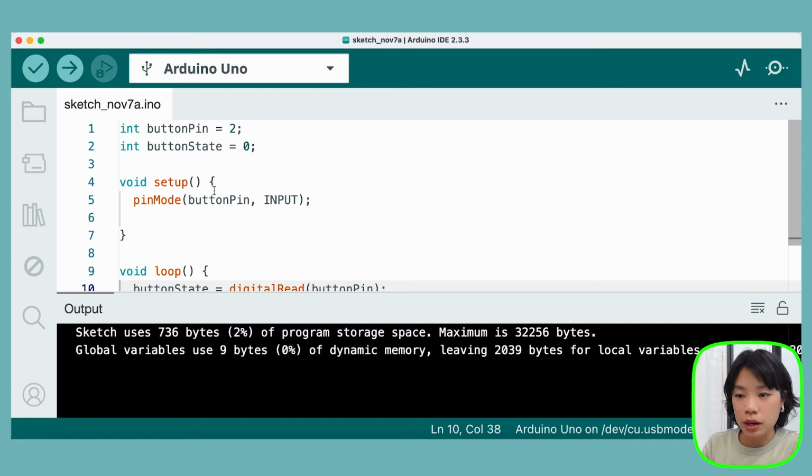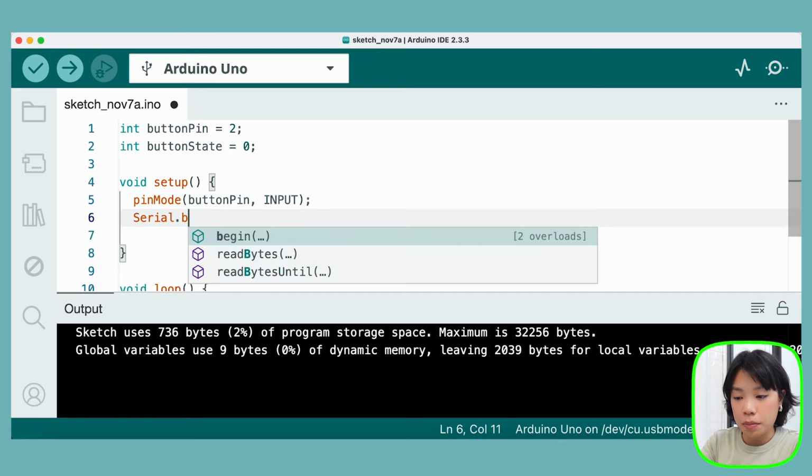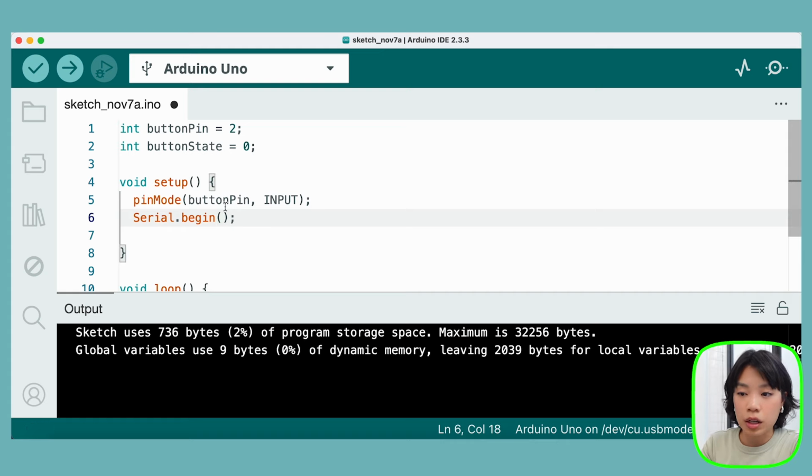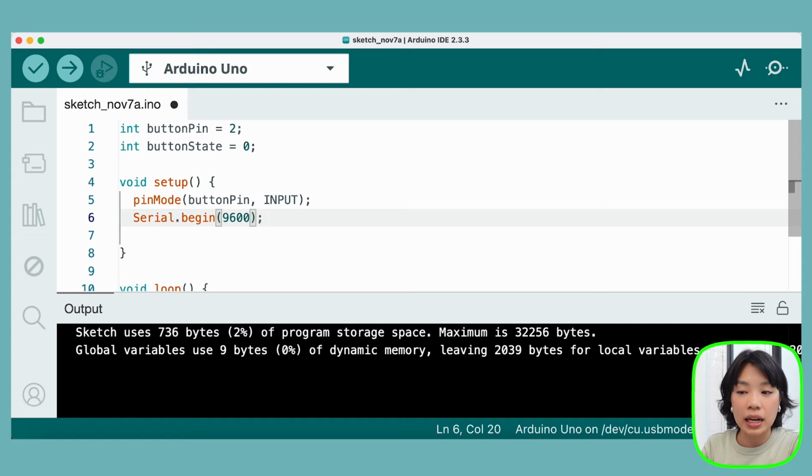So all we need to do is first initialize this way of communication. Inside setup, just put in Serial.begin and then give it an argument of a set of numbers. We're going to put in 9600. This is called a baud rate, and that is how fast we're going to be transmitting this data. The unit is bits per second, and 9600 is fast enough for some simple applications like reading sensors, which is what we're currently doing.